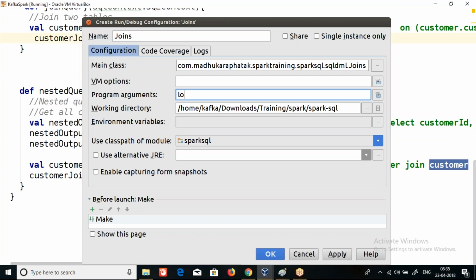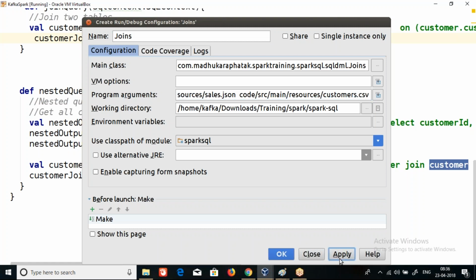As usual, in the local code source main resources, sales is a JSON file. Customer data is a CSV file.